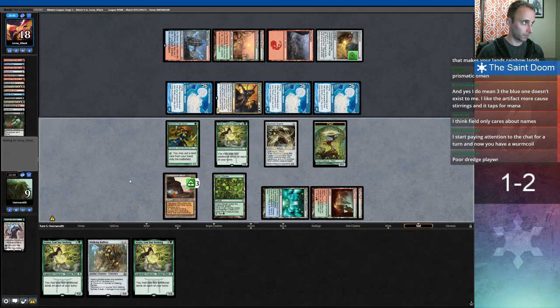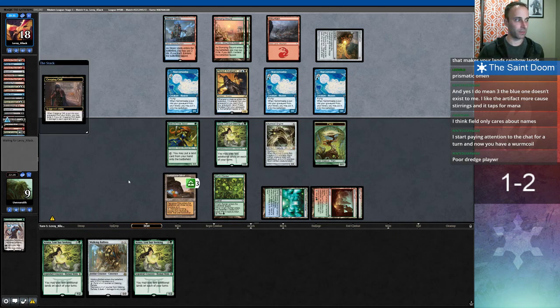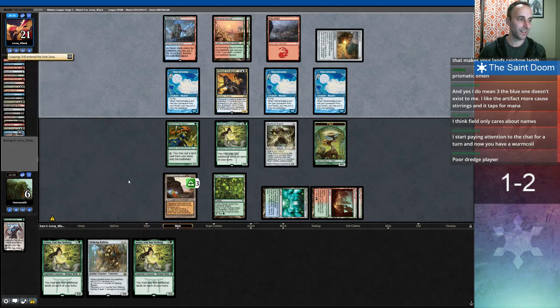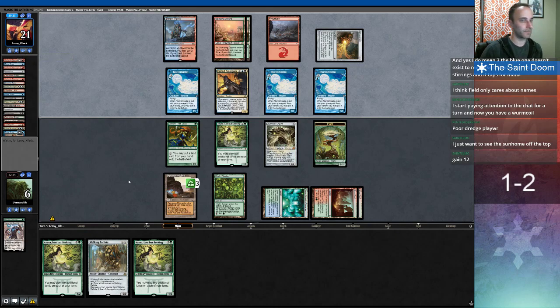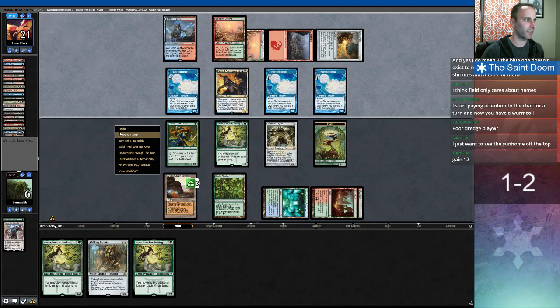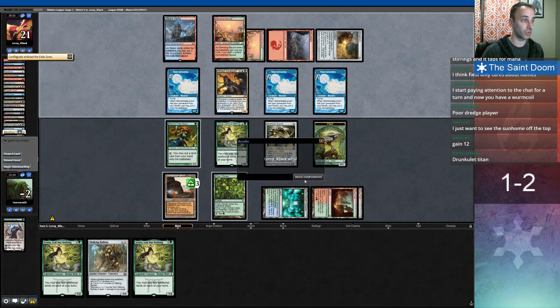Yeah, I should grab the Tormod's Crypt, but this league is not about optimal play. This league is about memes, and I just want to see my opponent... Oh, crap. I was going to say, I want to see my opponent kill me through a Wurmcoil, but... yeah, they Conflagrate. Yeah, I'm dead. Although, to be fair, if I grabbed Tormod's Crypt there, I was still dead, because that Conflagrate just happened.